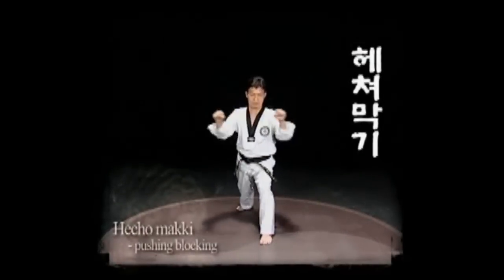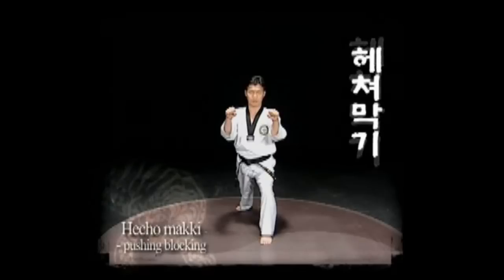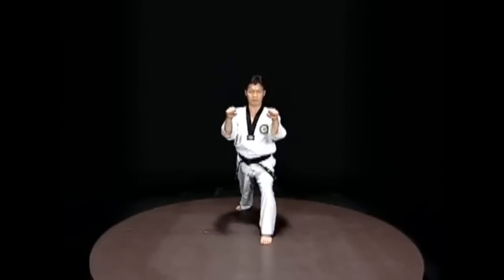Hicho Maki. With Hicho Maki, the hands are crossed, then pushed apart to loosen the opponent's grip.